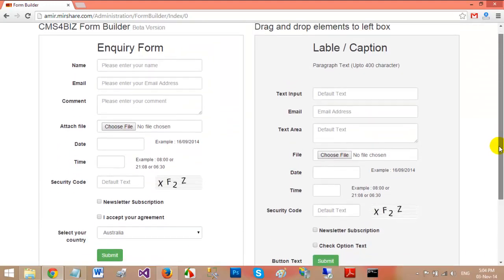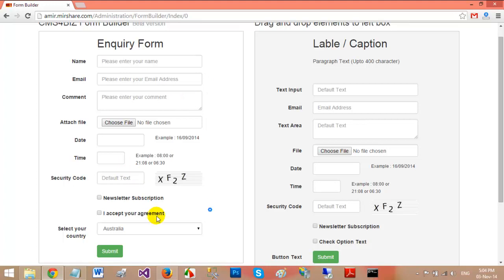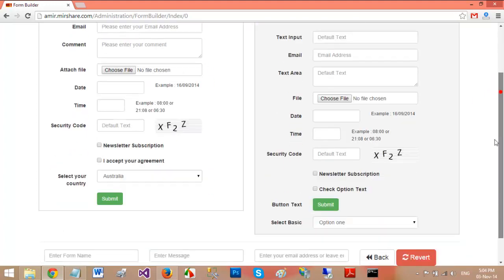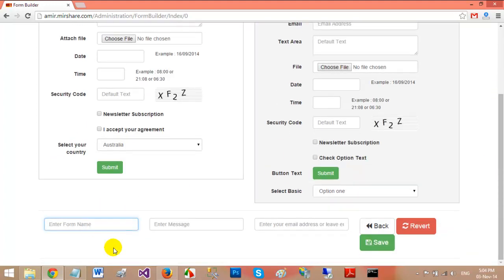So I've created an inquiry form for my visitors. Let's have a name for it. I say okay, inquiry form, and you can also add your message.